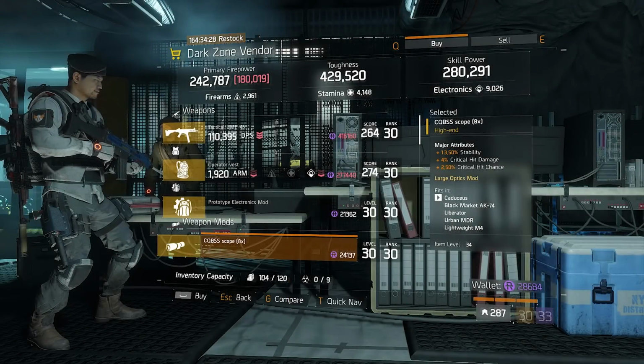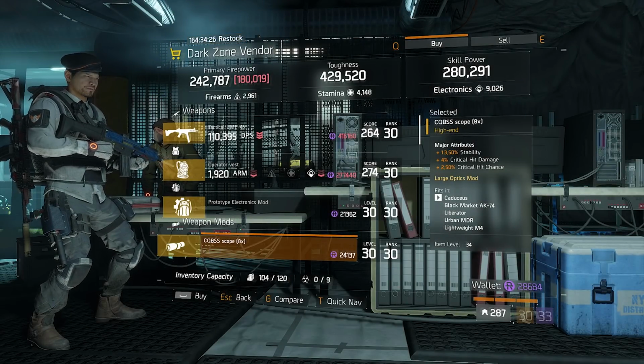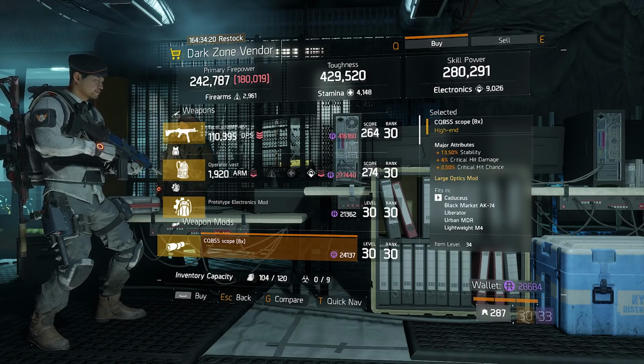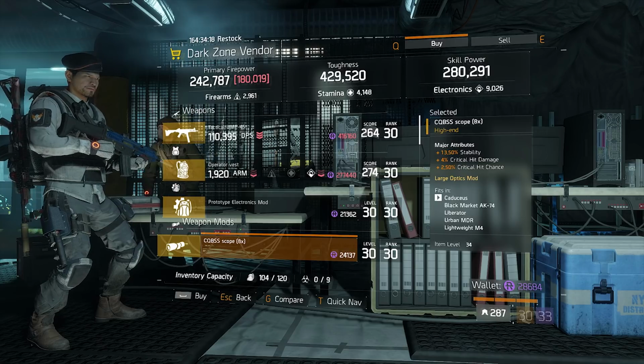All right, now let's move on to the attachments for this week. At East 31st Street this week, we have a CQBSS 8x scope for sale. This one with 13.5% stability, 4% critical hit damage, 2.5% critical hit chance.